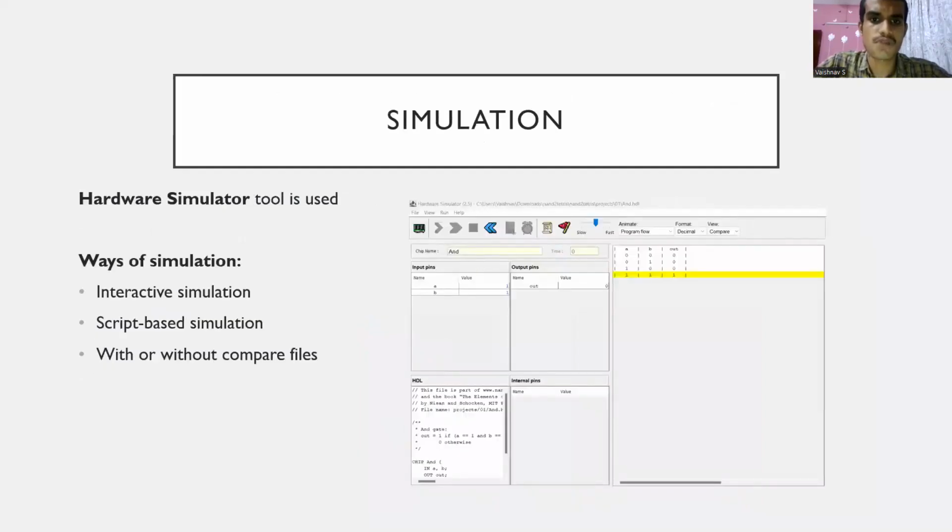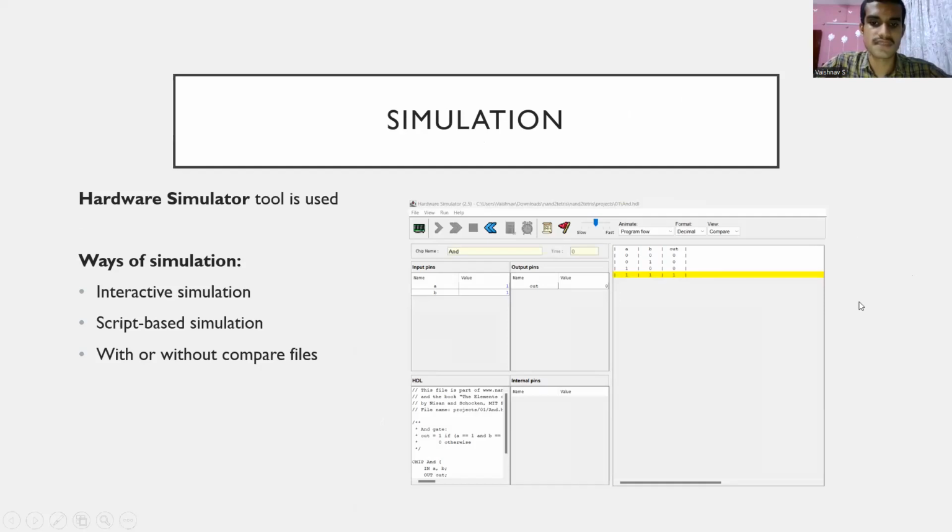Now, before we move on to demonstrating, let us have a small talk about the simulation. This process is done using the hardware simulator tool from the Nand2Tetris software, which is downloaded from the internet. And in that, we can perform various ways of simulation, such as interactive or script-based, with or without compare files.